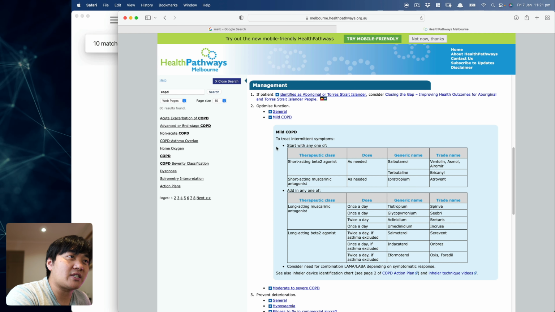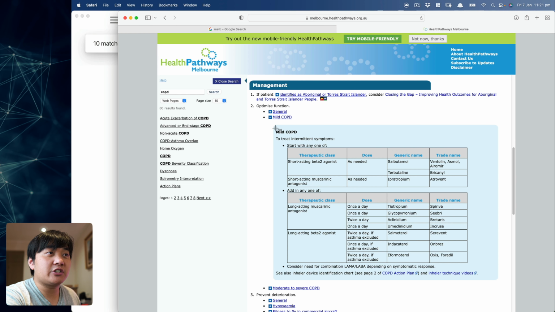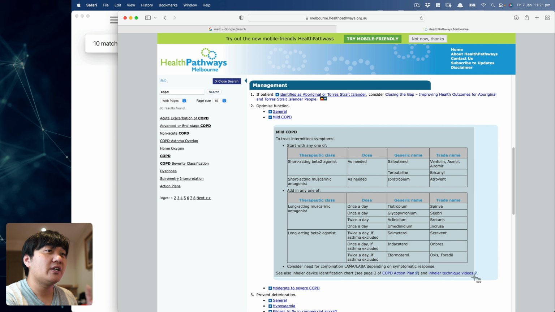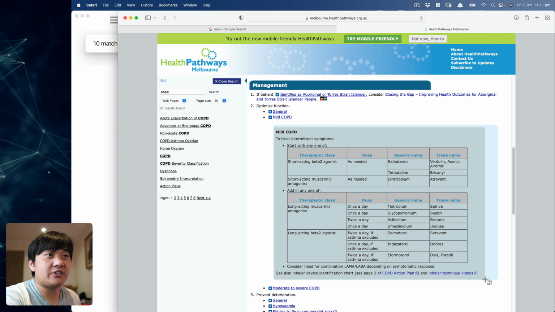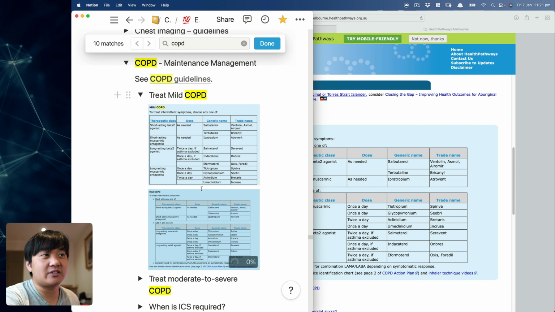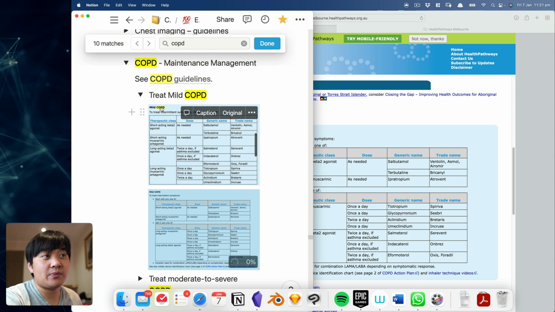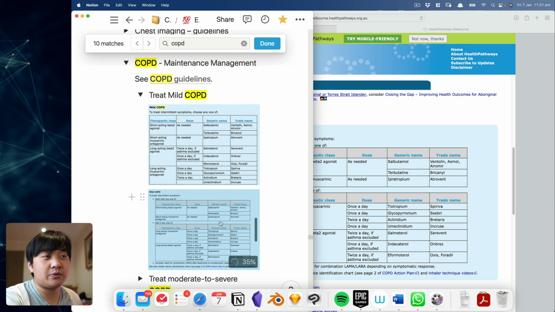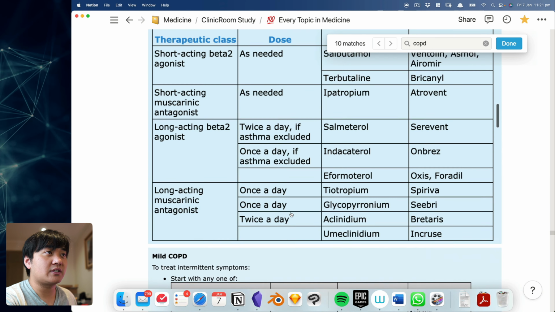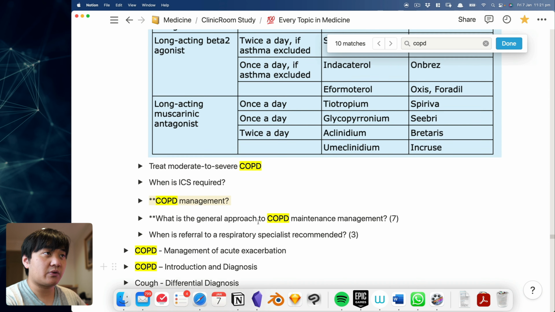What I would do here, for example, is I use a technique to copy and paste things with Control F. I've actually talked about this technique in another video about MacBook productivity, and so I just literally copy paste and then put that into here and then copy paste that into Notion. So I know how to treat mild COPD now, and so now that picture will load into there, and I'll just duplicate the picture twice, obviously because it's already got one, so I'll get rid of that.